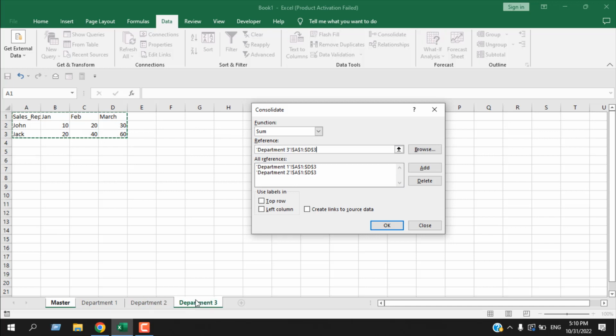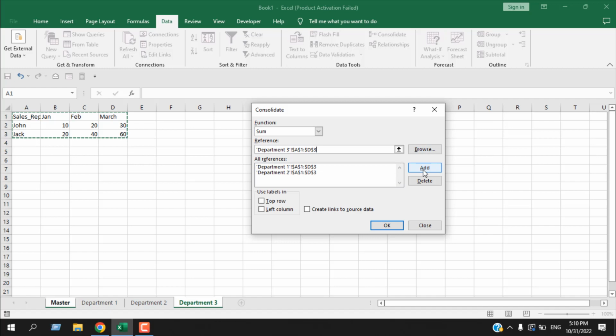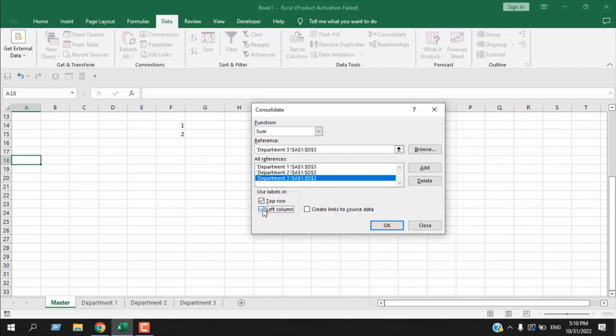Then I'm going to add a different one. Okay. Add. And here our top row and left column are our headers, and create a link to source data. We don't want to use it, but in a few moments I will show what it does.